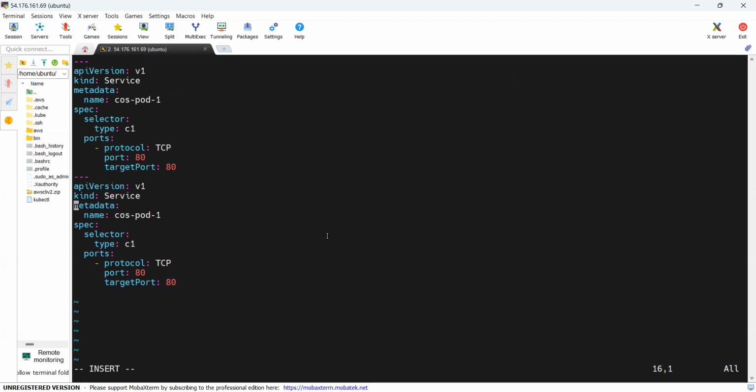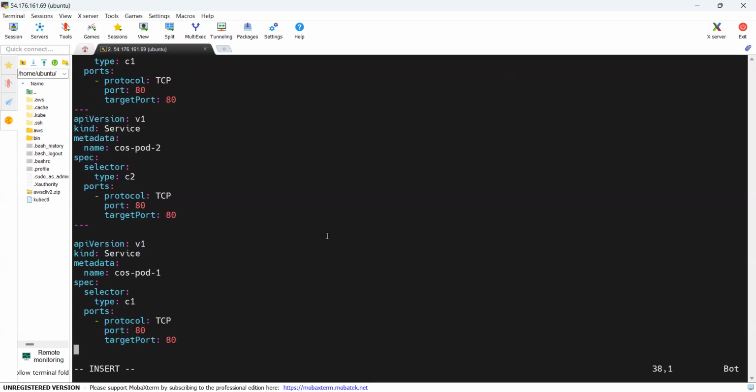The service for CentOS pod 2. We need to change C to next, T3.